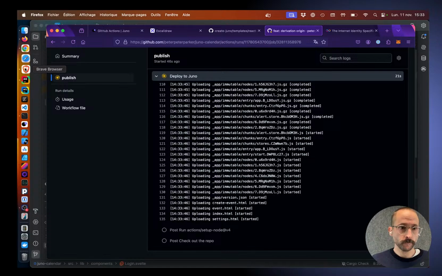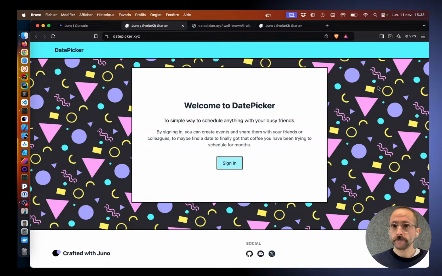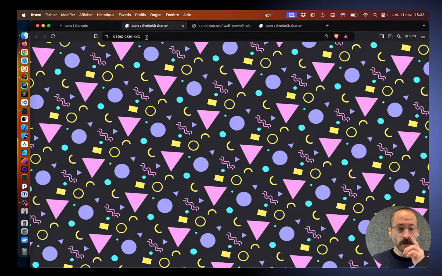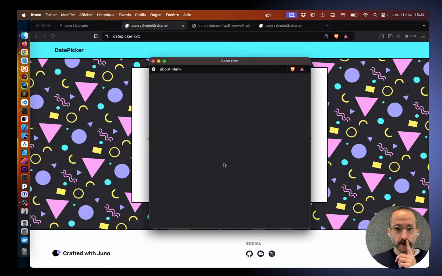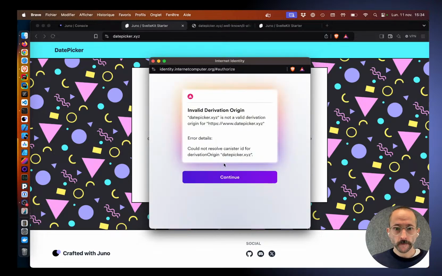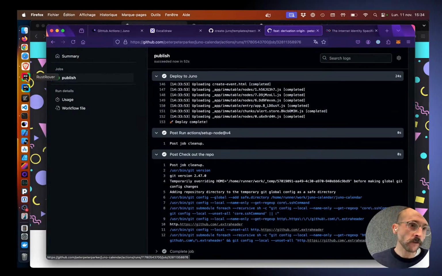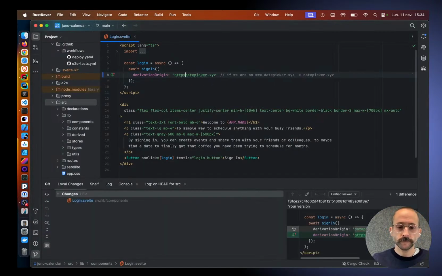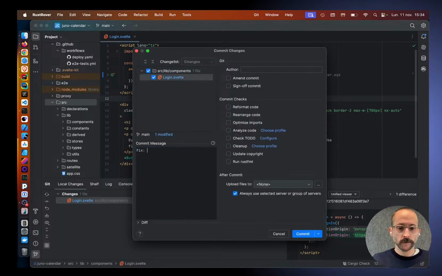All right, so I'm on datepicker.xyz. I sign in. Yeah, of course. Of course. I forgot to put the HTTPS, I guess. Let's do it again. Fix.